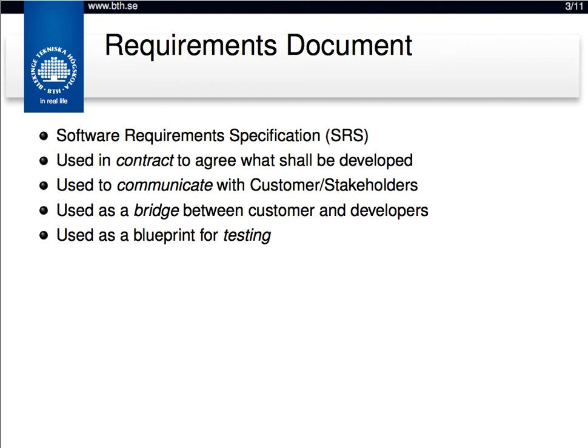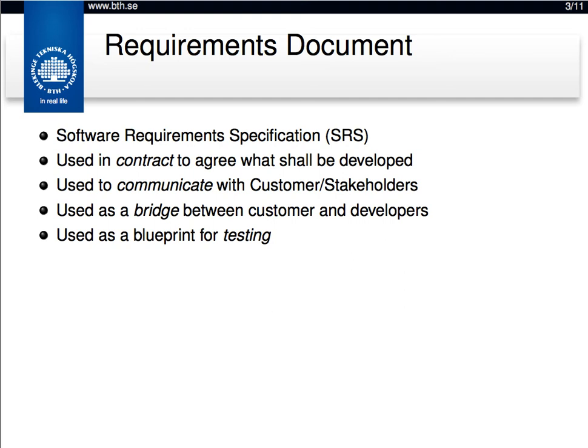You use it to communicate with the customers and stakeholders. You can show the requirements, you can talk about them on different levels, and you can talk about, do we have all the requirements, is there anything missing? And when you need more information, you know how to have a targeted discussion in order to find that information. You can use it as a bridge between the customers and the developers, so the developers don't really, according to some philosophers at least, have to talk to the customer, but they can read the requirement specification and then see what the customer needs or wants.